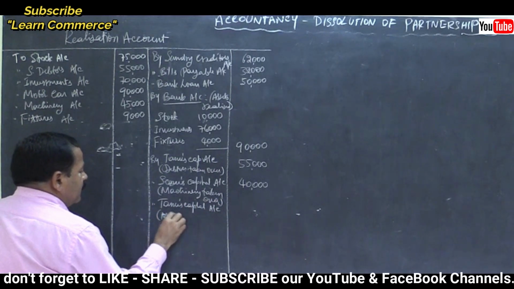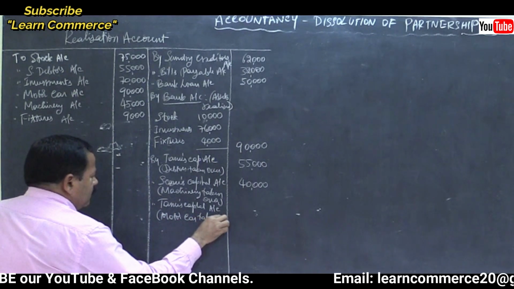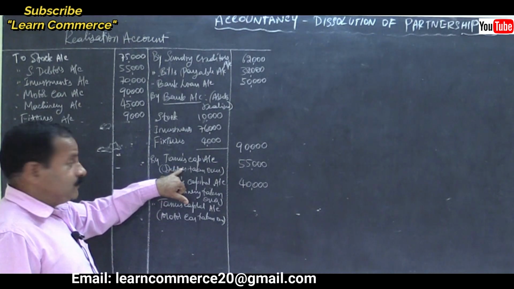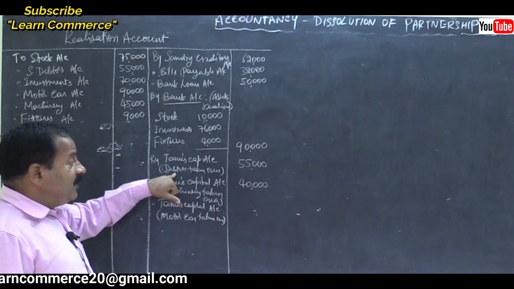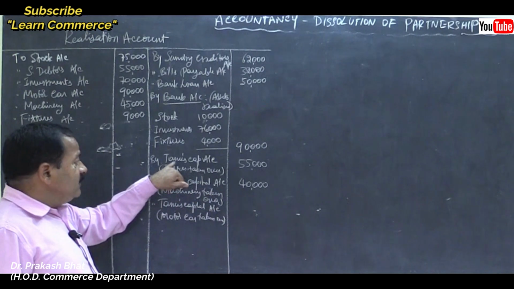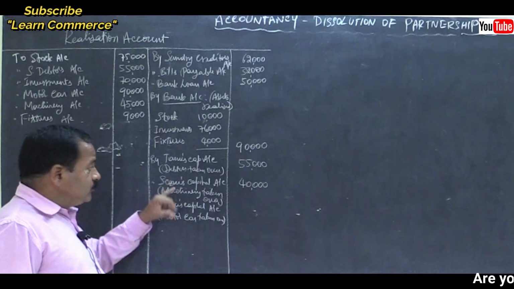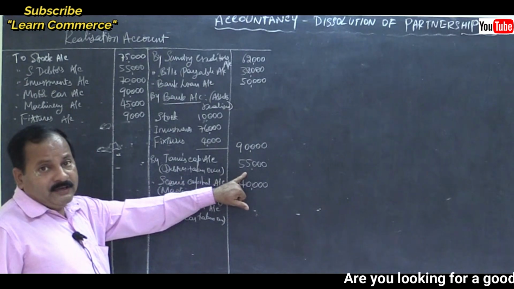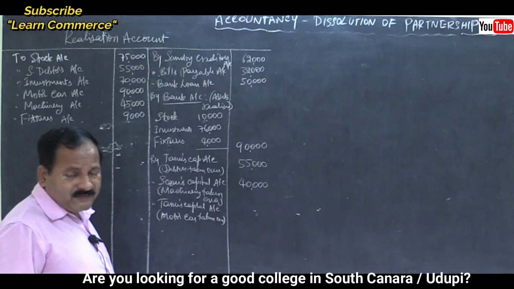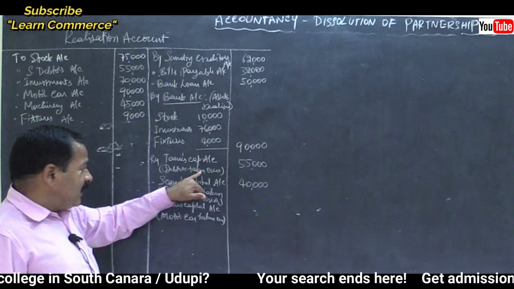Motor car taken over. Or remember friends, you can club here also. You should not write debtors taken over here. Assets taken over. Right here, to Tanu's capital account, within bracket assets taken over, add together both motor van and debtors and write the figure. Then one entry is enough. Otherwise, pass two separate entries, makes no difference for you. Correct? Either club together and write here within bracket assets taken over.